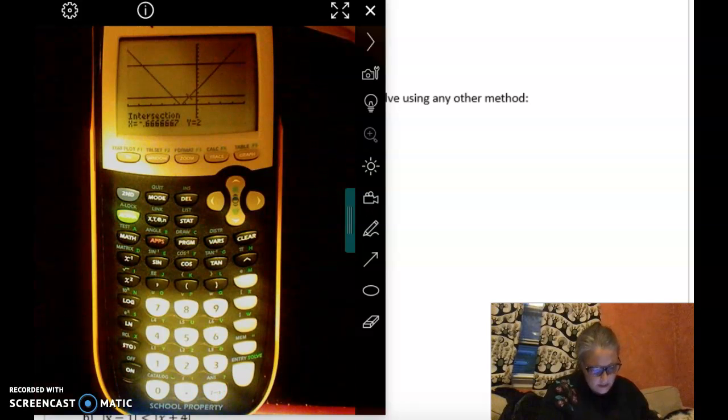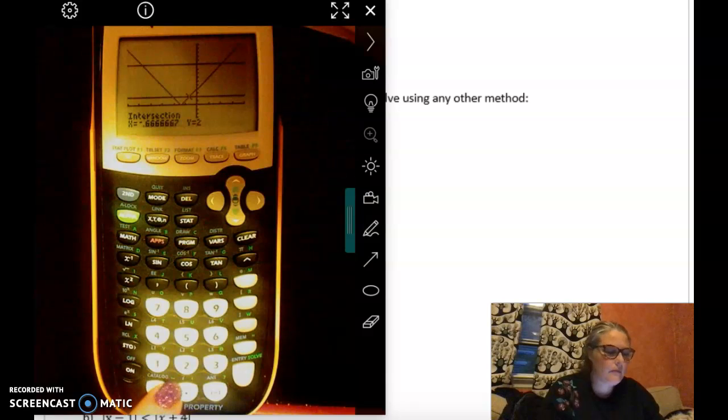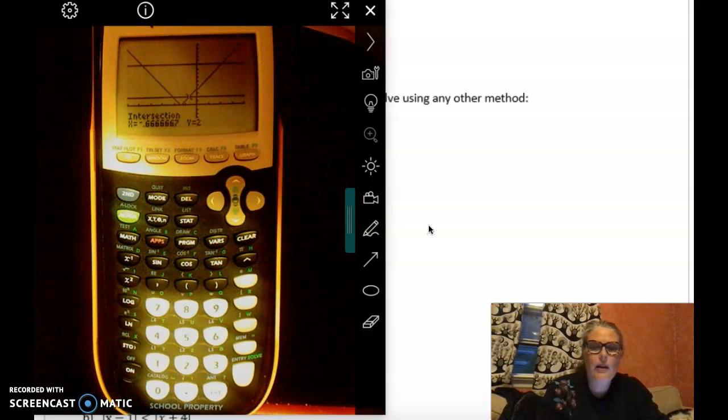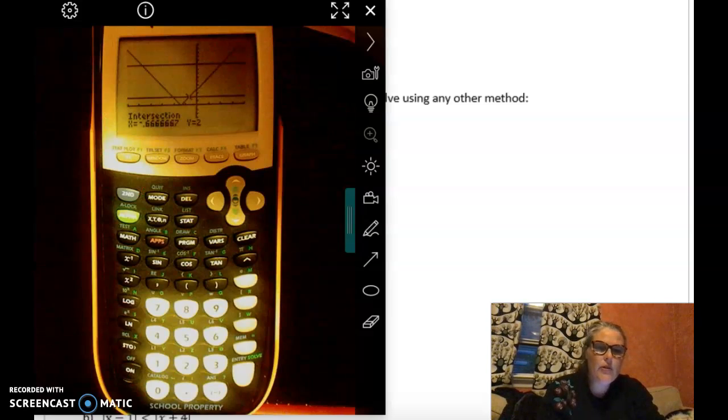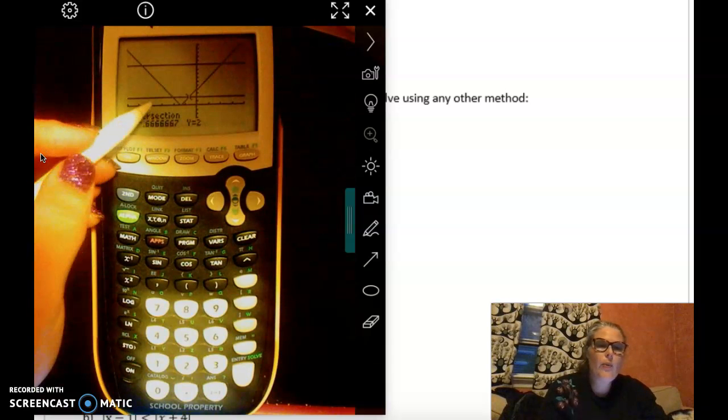Oh, look, it's going to be over here, the ordered pair, -2 thirds, comma, and you can check math with that. You can check using the fraction, finding the fraction button, but it's -2 thirds too. So that little piece there is -2 thirds. We found that piece. Then we go back and find the other intersection with y1 and y2.